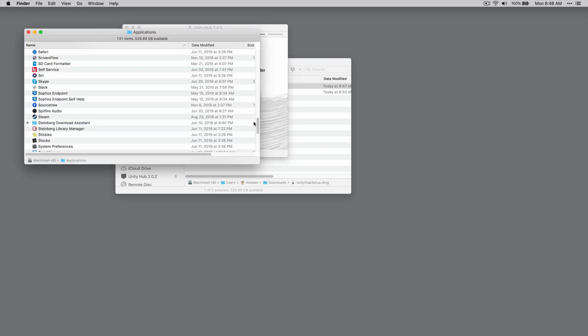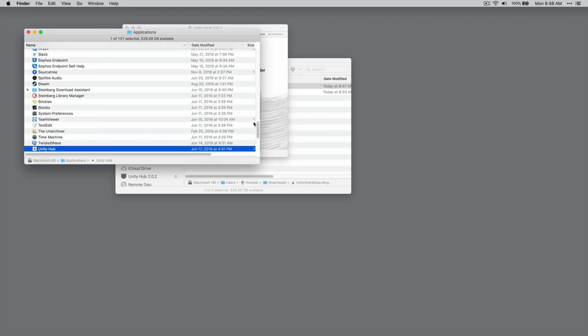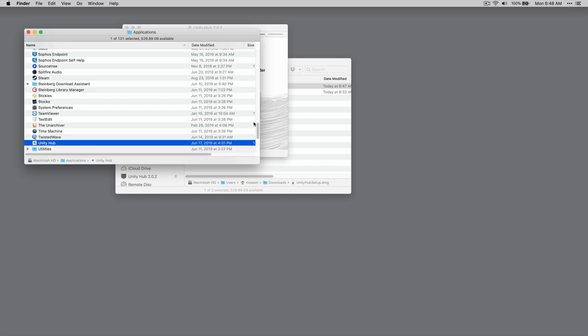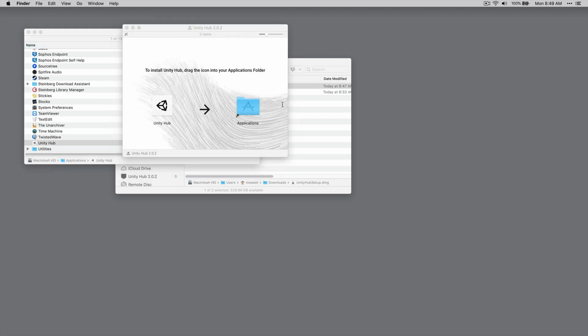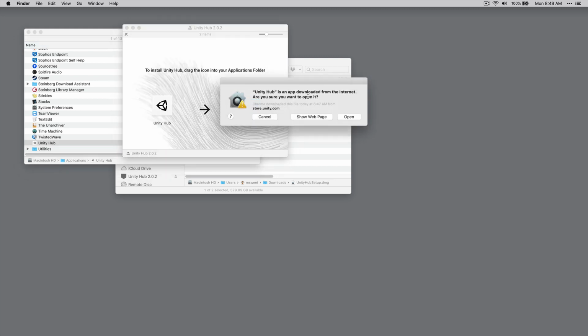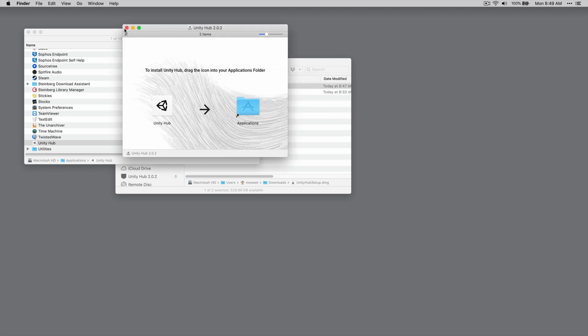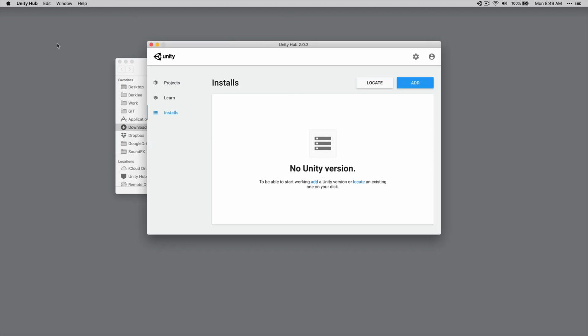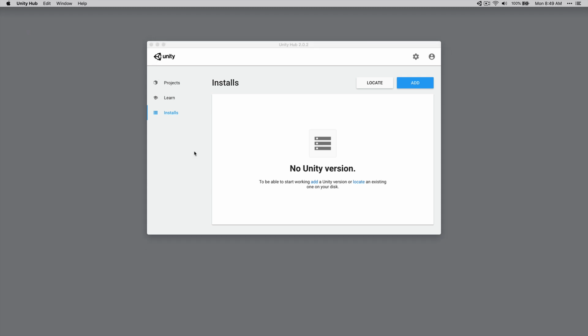And then when I go into the applications folder, I can see that I have this new application called Unity Hub. Or on PC, you'll open it from the taskbar. So we'll open that up, and inside of that, it will say, are you sure you want to open it on a Mac? Yes, we want to open it, even though we've downloaded it. Then once we've opened Unity Hub, it lists the installs, how many Unity installs we have.